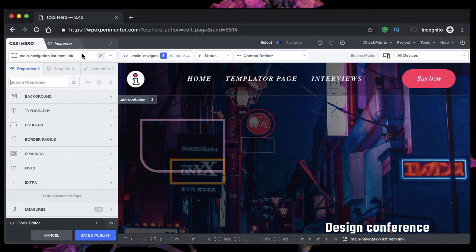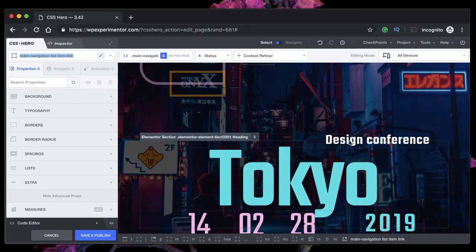So what exactly does this interface have? It has something called main navigation link. Well, this is actually telling me that the element that I clicked has this particular class or this particular name. It's basically the CSS class that's actually shown when I click on the element. You can also hover over any element and it will show you the class name. So if I hover over this, it's showing that the class name of this is main navigation UL LI button. So whenever there's a dot, it's a class.